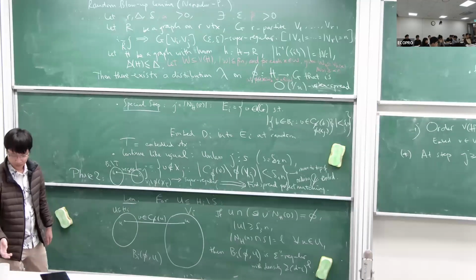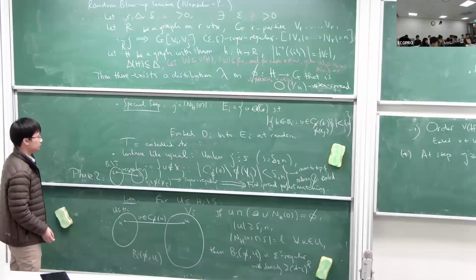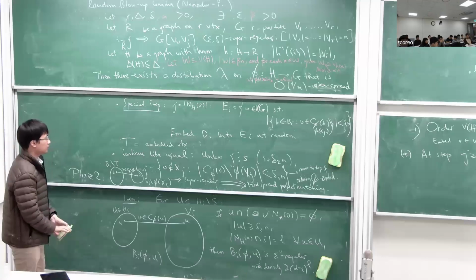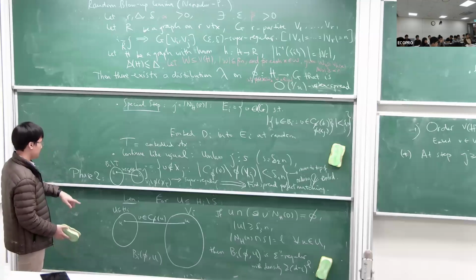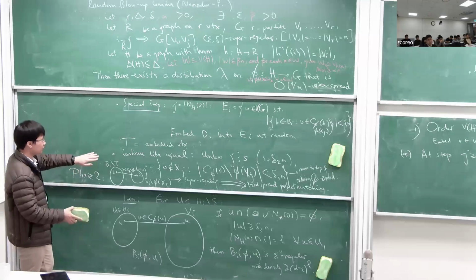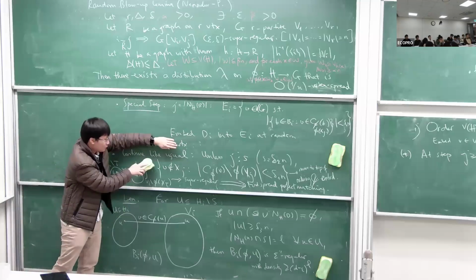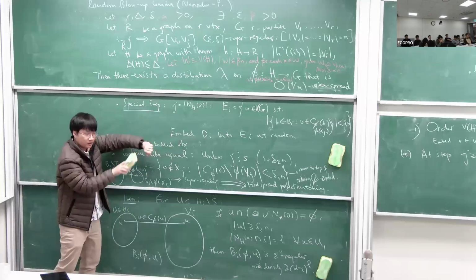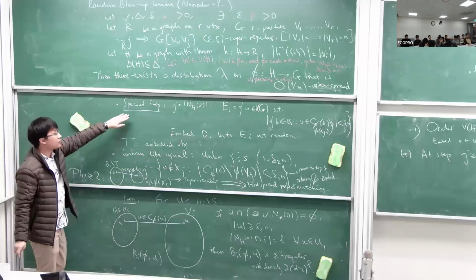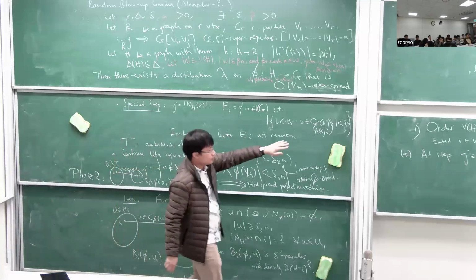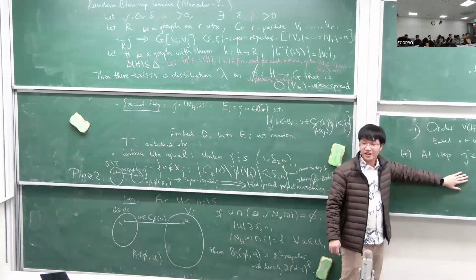Now capital T is the currently embedded vertices. So maybe T will be pulled down here. So forget about T for a second. Let's just think about what we continue after the special step. So what is the continue part? After the special step, we will continue just like what we do here.